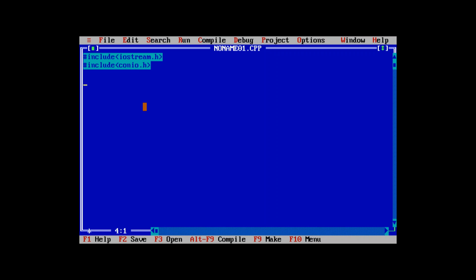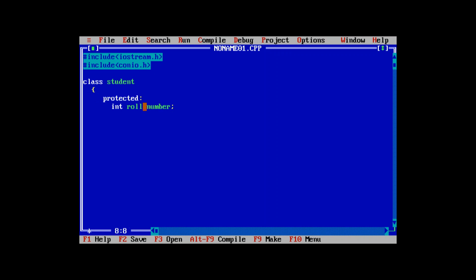Then there is the first class, the student class, with curly braces. Then one variable is declared in protected mode: int roll number. This is the example we have discussed.